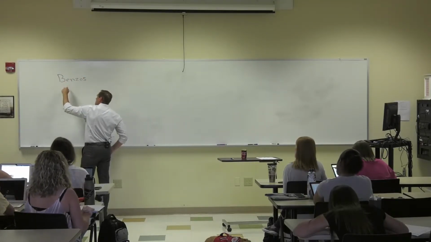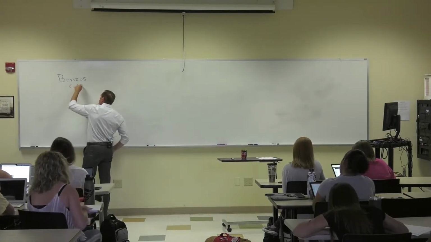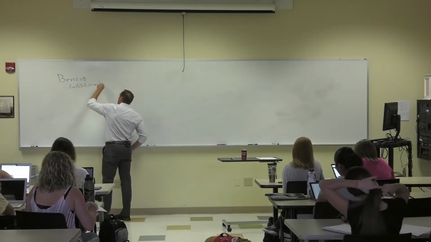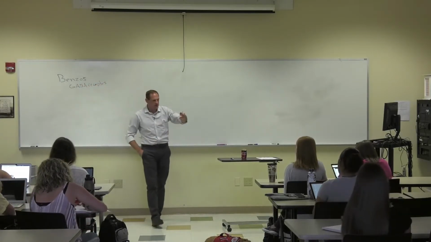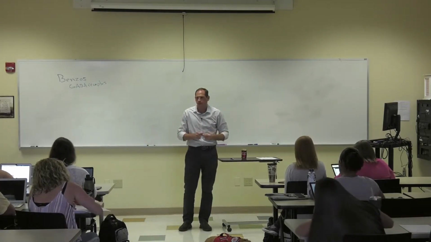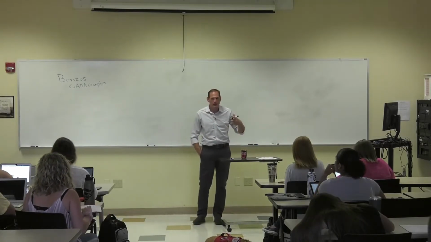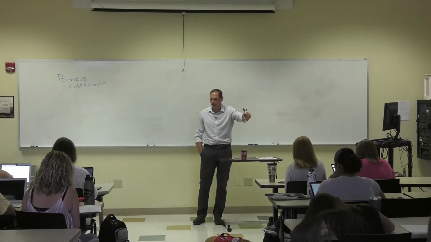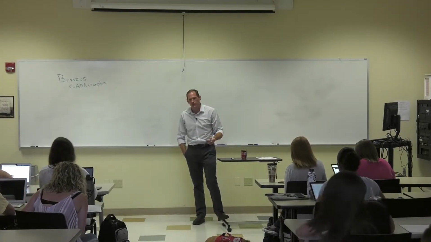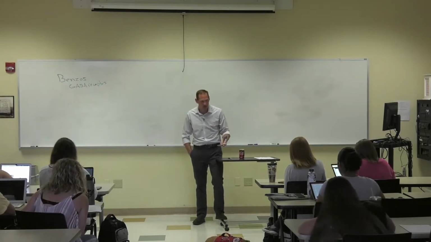Okay, all benzos work on GABA receptors. So they bind to the receptor, and then they upregulate it. What does that mean? They make it more sensitive. So it's going to work harder than usual. Now, GABA is always inhibitory. So what we're doing is we're inhibiting central nervous function.